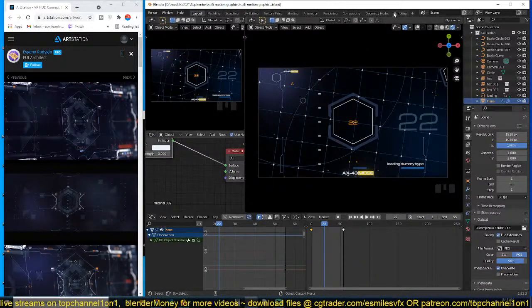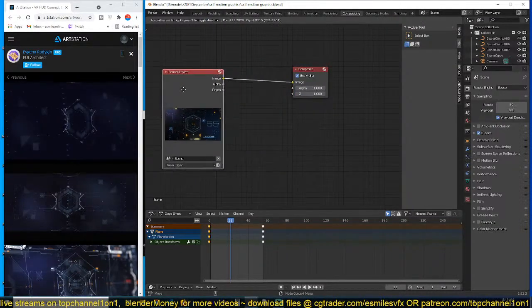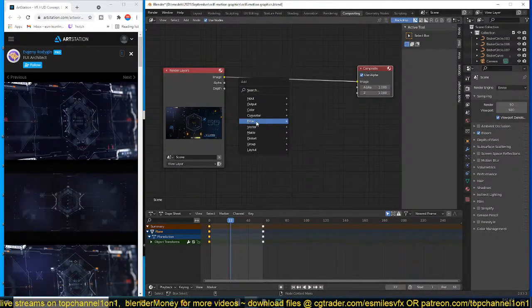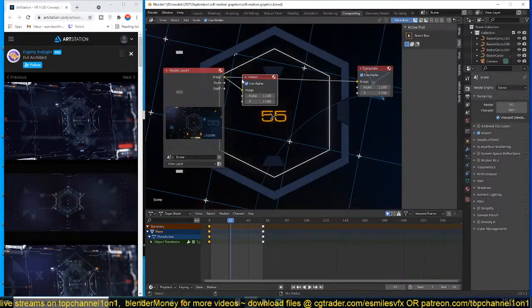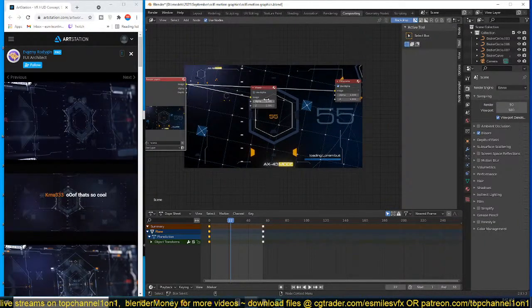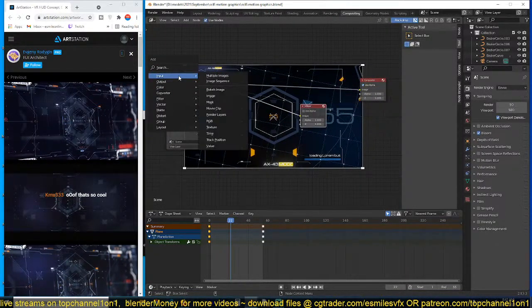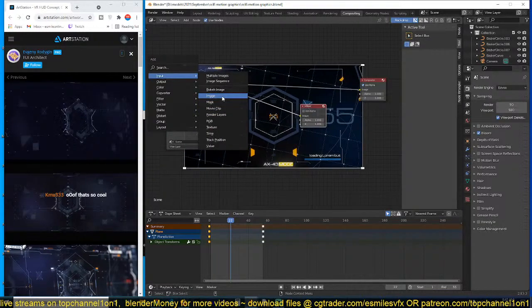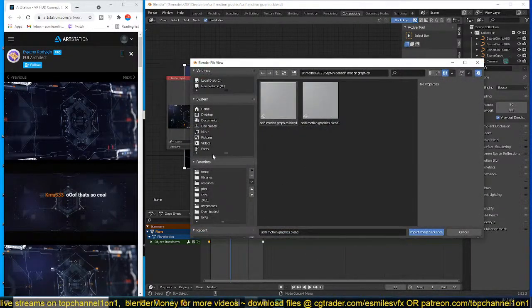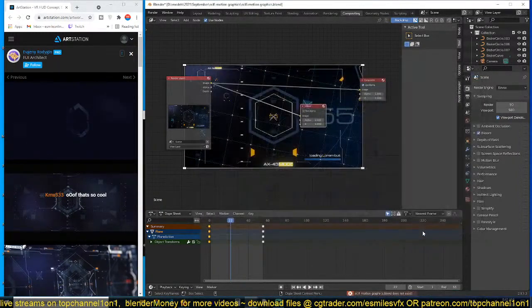And let's see, if we go to the compositor, let's see what we can do there. Let me use the viewer node. Instead of using the render layers, we already rendered this, so I can go to input, image sequence, and get my image sequence.